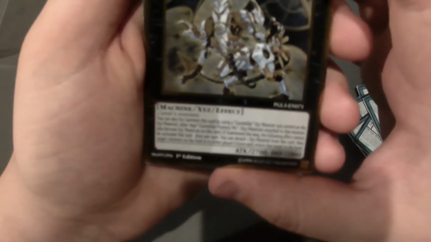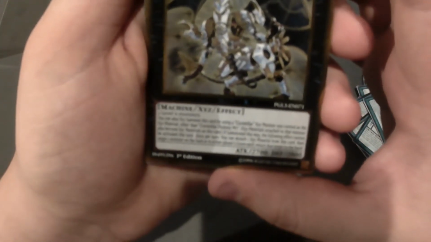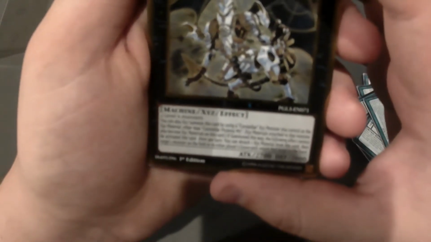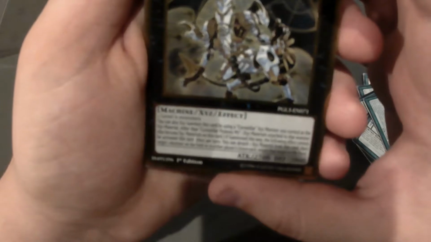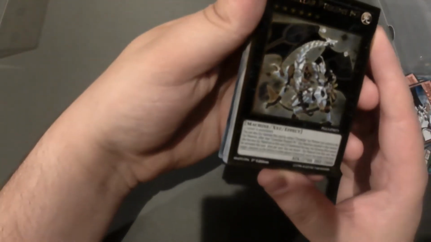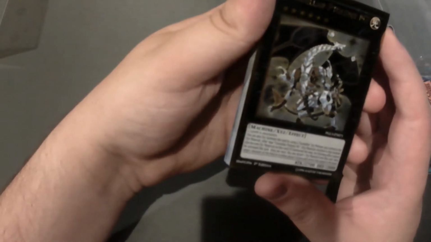So it's 2 level 6 monsters. You can also Xyz summon this card using a Constellar Xyz monster I control as an Xyz material, other than Constellar Ptolemy M7. The Xyz materials attached to that card become this guy's Xyz materials. But if I summon it this way, I can't use the following effect.